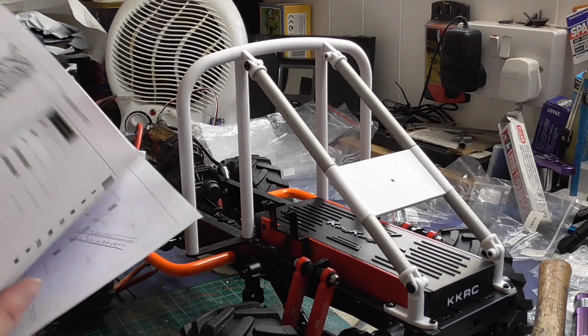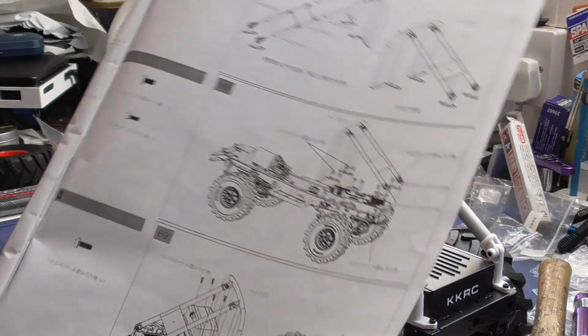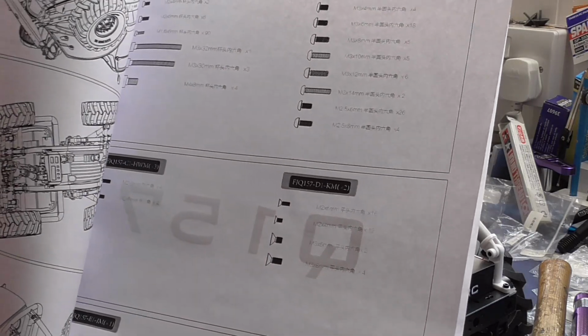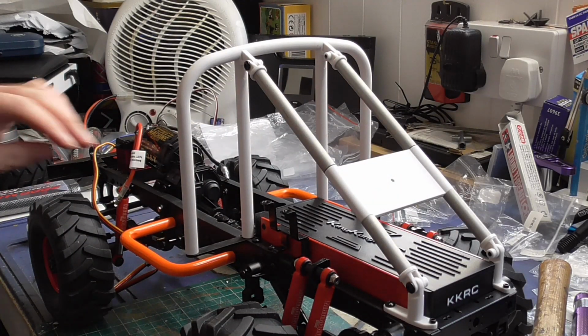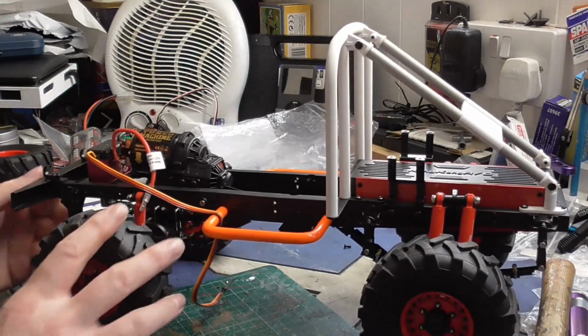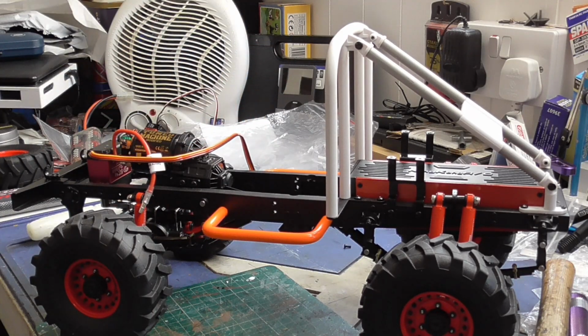Right, the next, if anything, this is the completion of this section, because the next parts won't be until the body is finished, because that is fitting the body, which is 71, 72 and 73. So this is as far as we can go, and that is the chassis complete, ready for the body build, the next part.